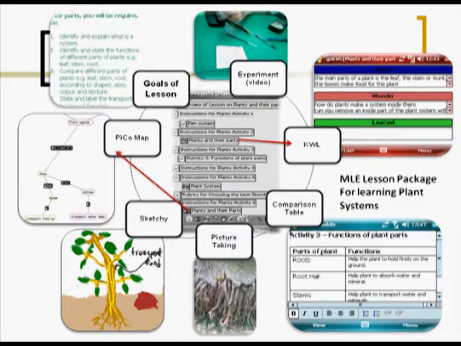They look at the notion of system. Right at the top, they take apart a pen. A pen is a system. What are the different parts of the pen? How do the different parts interact with each other? They do an experiment and they record it. And then they do a KWL. They do a comparison table to compare the functions of the different parts of the plant. Then they take pictures of different parts of the plants. They use a simple animation tool to depict the parts of the plant and the growth of the plant. A pico map, a concept map, illustrates the understanding of plants. So they use different modalities to demonstrate the understanding of plant systems.